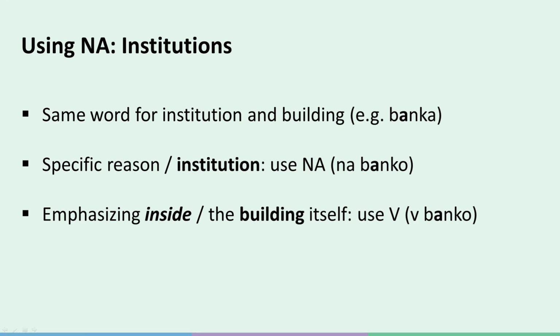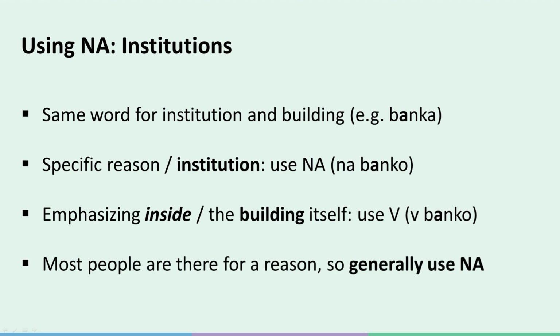I'm mentioning it simply because with most words it's exclusively either u or na, and the other option sounds completely incorrect to the native speaker. Here, technically, we have both options available, but na is by far the more common one. If we really wanted to make a case for u, we could come up with a sentence like it started pouring, so we quickly went inside of the bank, or something like that. But generally with institutions or organizations like this, where the majority of people go there for a specific reason, use na. It's not bomb-proof, but it's good enough.